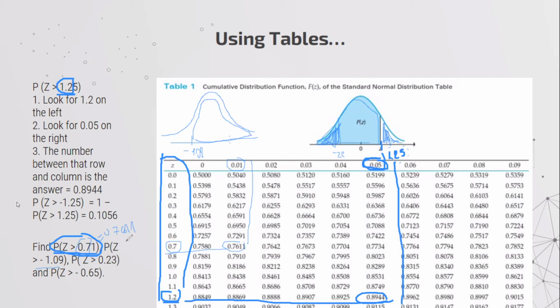What can we do? We just have to search for the same number but without the minus in our table. And if we find that number, we will be given what is that part here. We can find the yellow part in the table, I'm sorry. And if we find the yellow part, we can calculate 1 minus the yellow part would be the green part.